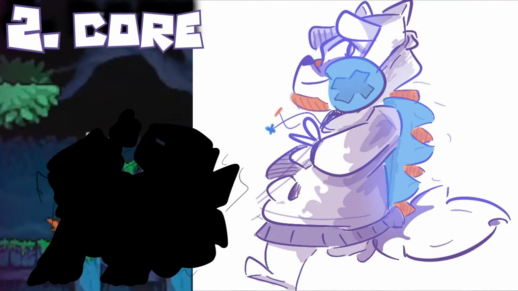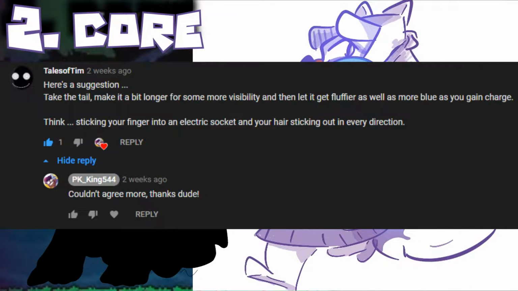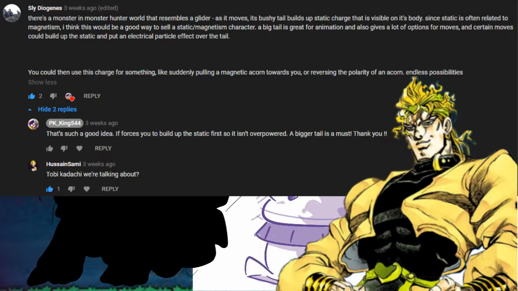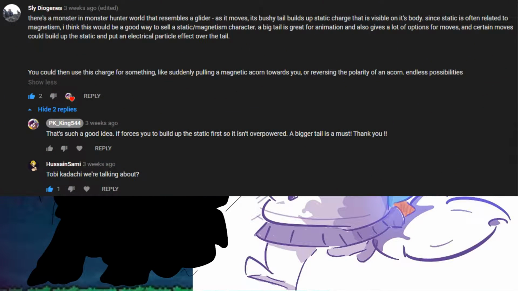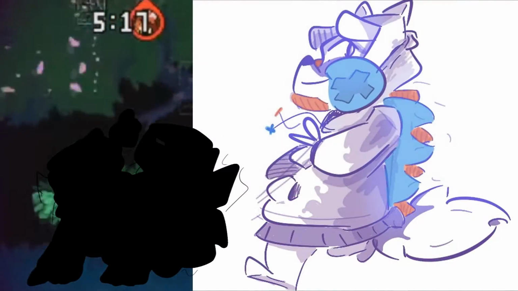Number 2, the tails and cheeks had to grow. They are the most important part of the character and they have to stand out. Tales of Tim suggested the tail can get fluffier and a little spikier, and that worked pretty well with Sly Dio's suggestion. Sly suggested to have the tail build static charge over time, kind of like Tobi-Kadachi from Monster Hunter. This means I had to lower some of the less important elements like the back stripes.